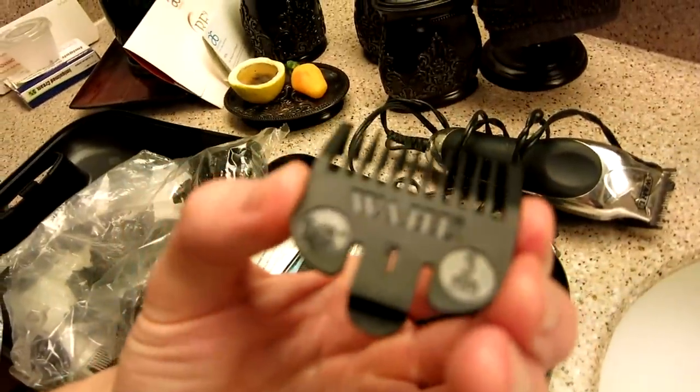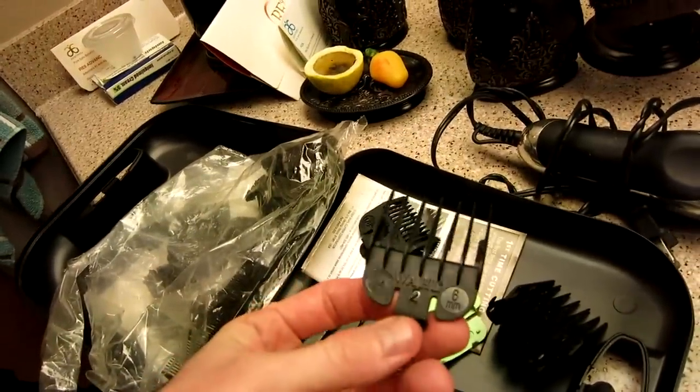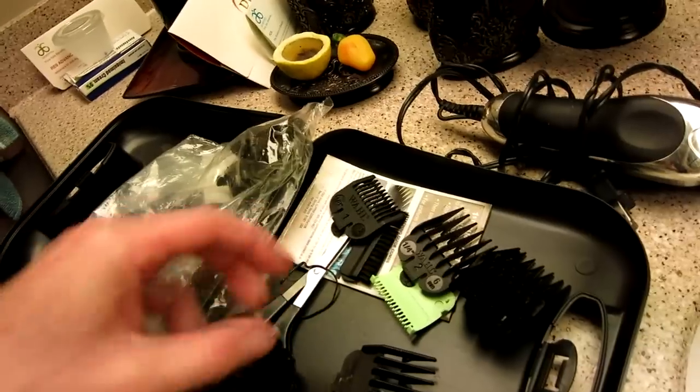I'm not going to make this video too long, but again, here is my 1, here's my 2. We'll be using that. If you don't want to go that short, I will probably be testing maybe a 3 and 4, maybe a 2 and 3, just in case. Again, some of you guys might not like the Brad Pitt completely buzzed. Maybe you have a nasty scar. In that case, leave it a little bit longer, but it will work just fine.